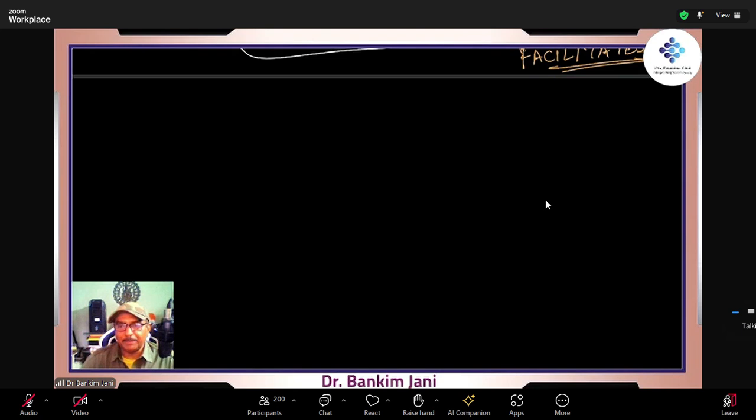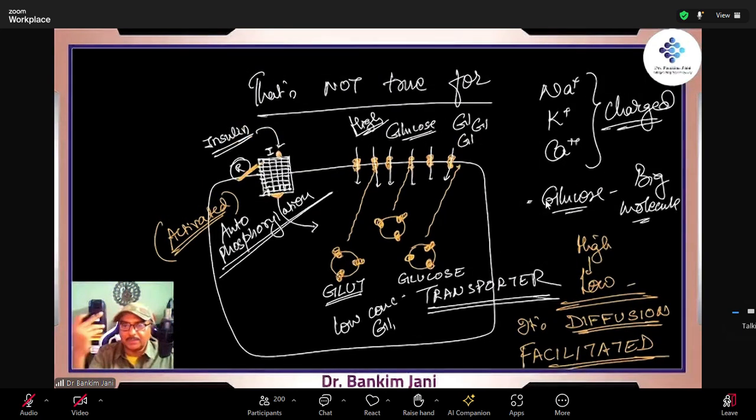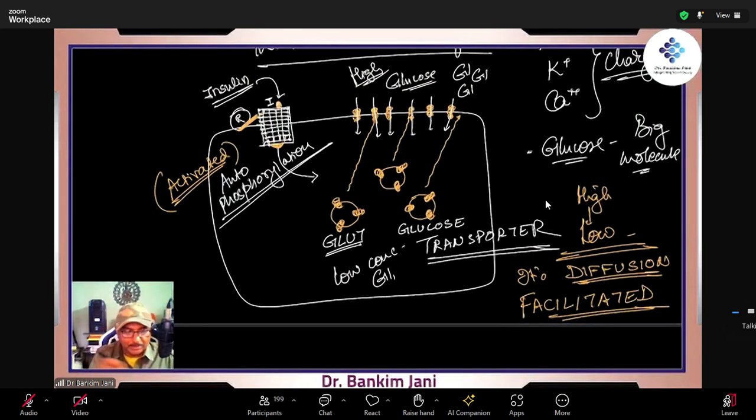These receptors are like ligand-gated. When the ligand comes, they are activated. Simple as that. Ligand means any of the chemicals. In this case, it is insulin. Insulin comes, the receptor is activated, and it stimulates these GLUTs. GLUTs are glucose transporters, all inside. These are the supply of those tubes inside the cell. They go to the surface with the permission of insulin, and the process starts. The glucose starts transferring from high concentration to low concentration. Because it is going from high to low, we call it facilitated diffusion.